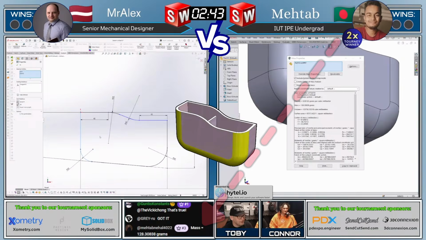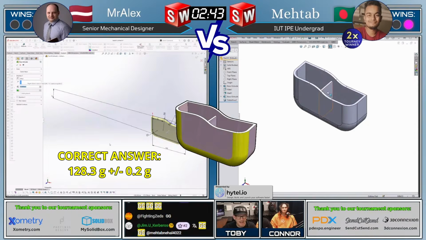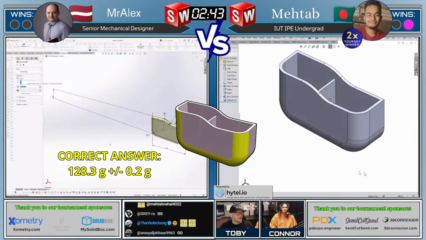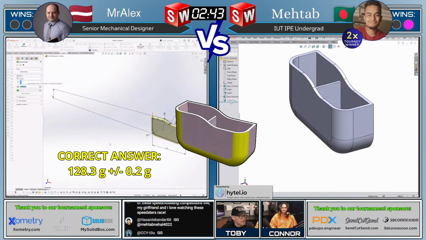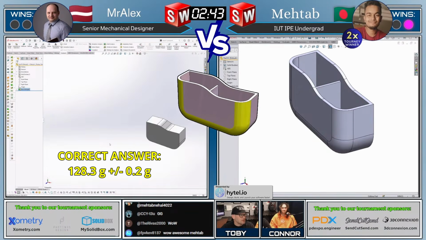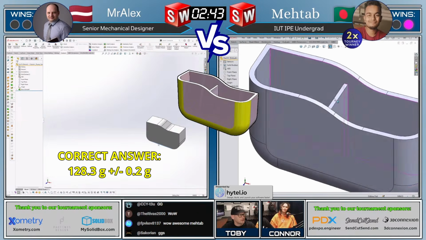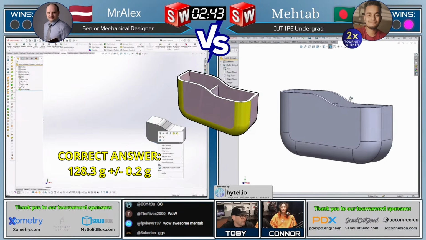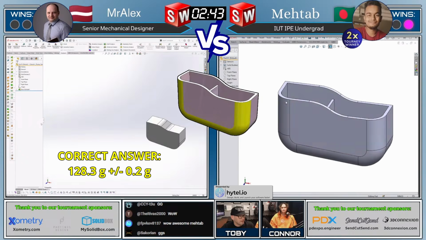That's great. It's not the first one we've seen this tournament, but very, very impressive getting in there with a sub 3-minute run. Not easy to do on these models, especially considering you've never seen them before. MrAlex getting that sketch fully constrained now. It was a tricky sketch in the beginning, and you saw how quickly Mehtab went from having it fully constrained and extruded to having the completed model. I suspect MrAlex is going to do the same thing here and get this done quickly.